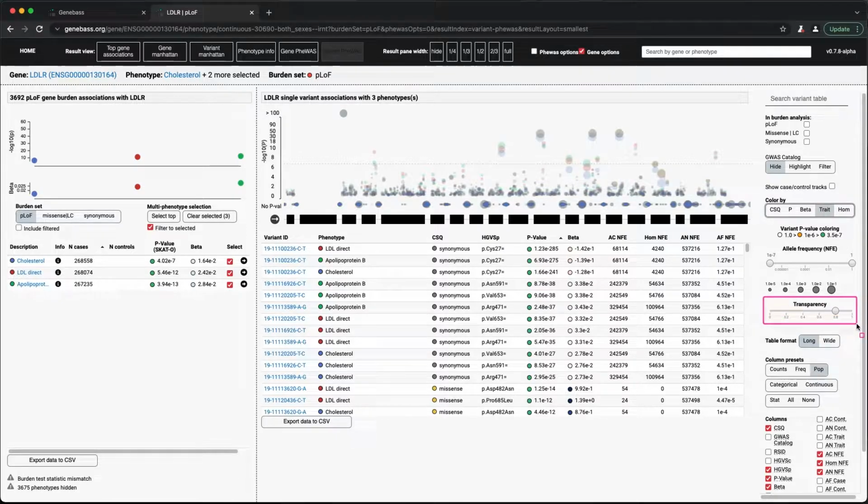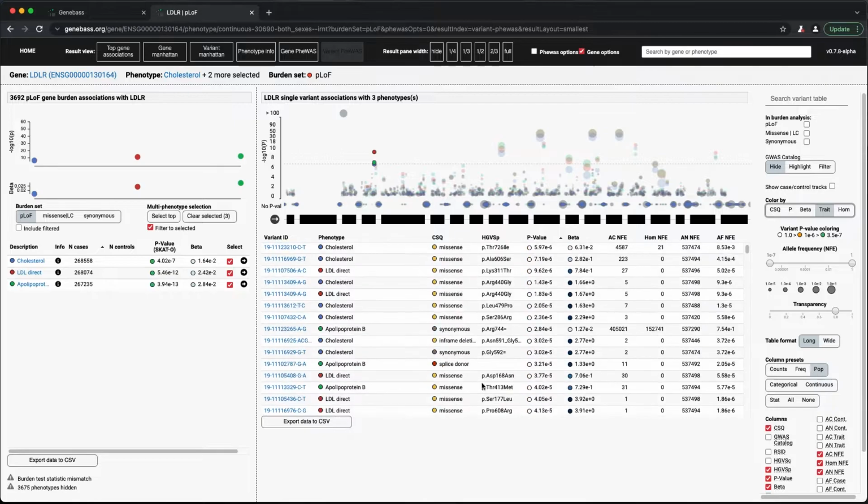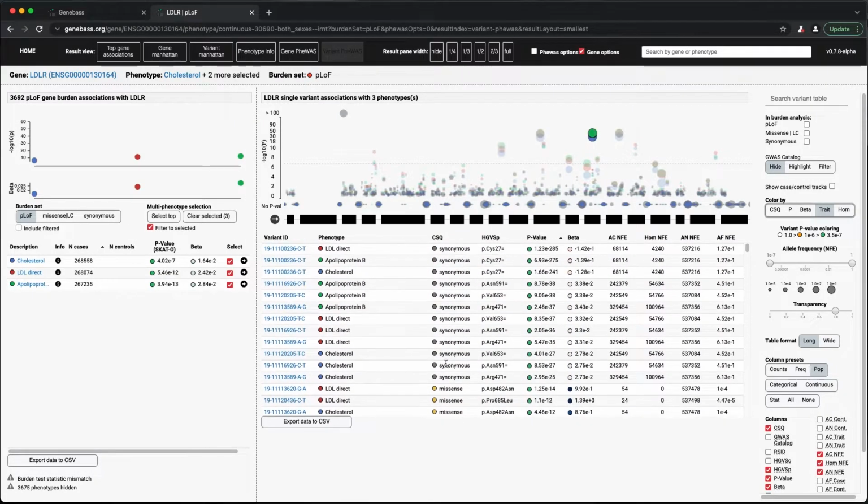The gene plot transparency is set to 0.8. This allows me to hover over top of phenotypes, and it will bring variant associations to the forefront belonging to those phenotypes. I can also hover over individual variants, and these will be highlighted on the plot. I can drag the transparency slider down to see how the variant p-values differ across phenotypes without having to hover.